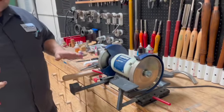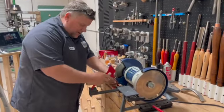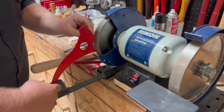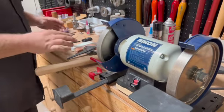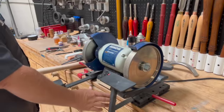Now, I'm gonna set this up, and this is just for this one tool, but I'm gonna set this up using my Raptor 50. So this gives me the 50 degree. And what I'm looking for is the points to touch here and here and be in the corner, and then I lock it down. Now, these are very specific to the tool and to the setup. You wanna make sure when you set this up, you read the instructions thoroughly.